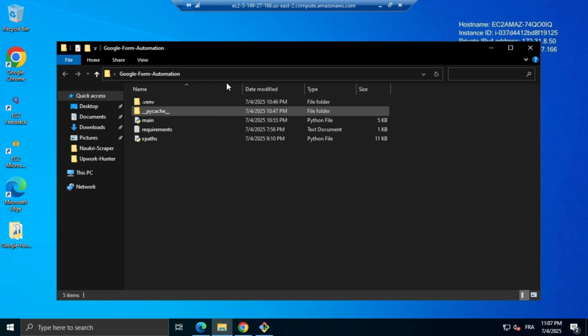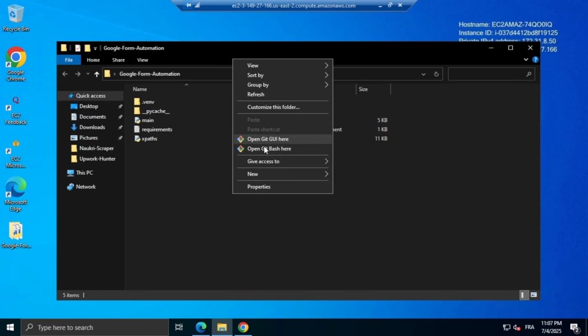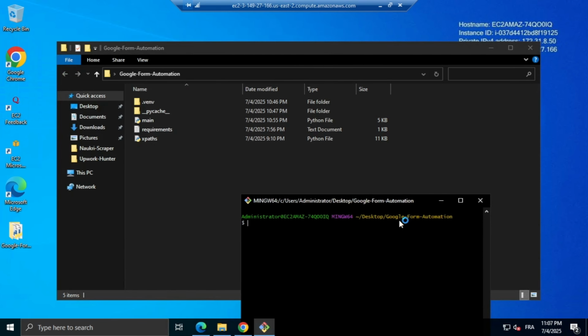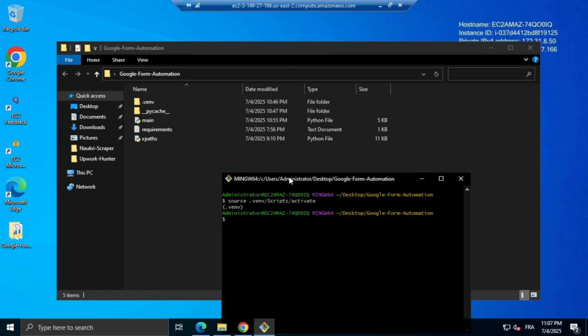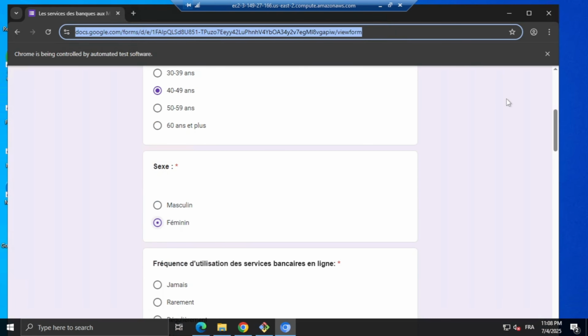Let's open a bash terminal here and activate the virtual environment first. I already created it, and I also already installed the requirements. Okay, let me run the script with the command python main.py, and let's make it start.